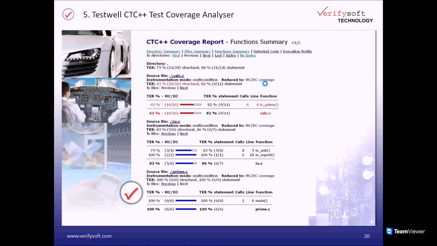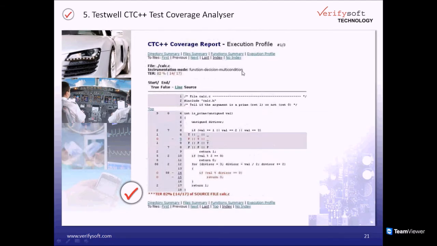And this one is very interesting. So this is the execution profile with a summary of what has been tested, and more importantly, what has not been tested yet. And in red, you will see the parts of the scenarios that are not tested yet in order to increase the code coverage.